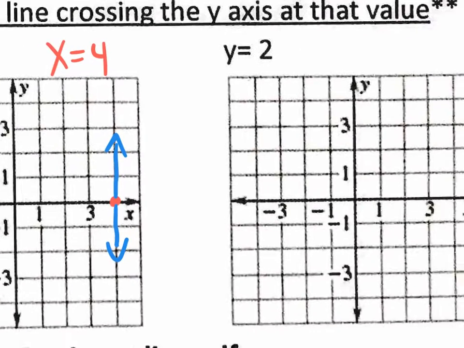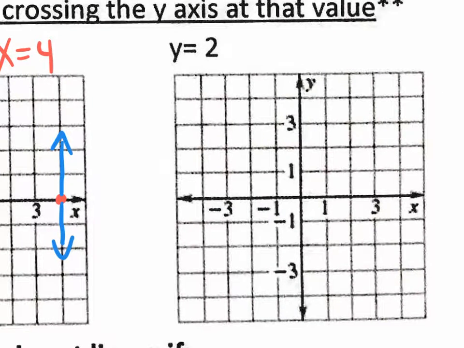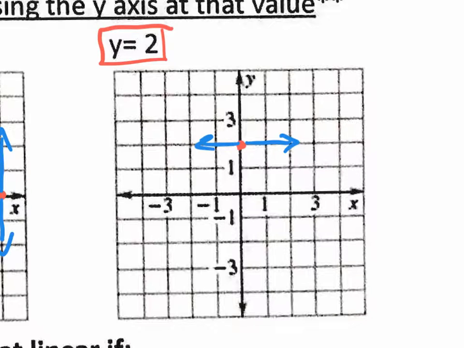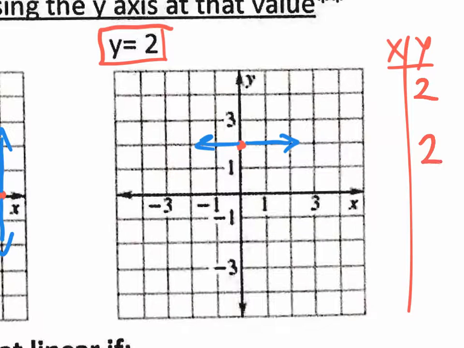Now, if it says y equals a number, you're going to go to your y-axis and draw a horizontal line through that value. So y equals 2. Go to the y-axis, go to 2, and draw a horizontal line going right through that value of y equals 2. Again, you could make an XY table if you wanted to. You could say input, output. Now, the inputs, there's not even any x's involved. The only thing that this says is that y has to equal 2, 2, 2. What about x? It doesn't matter what x is. You can put 0, you can put -2, you can put +3, whatever you want for x.